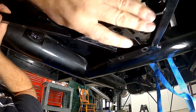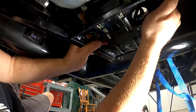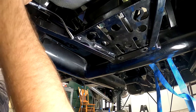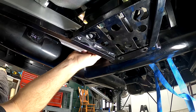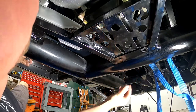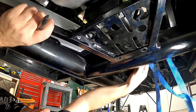Next we're going to want to lift the transmission brace up in. You can put a bolt in here or two just to hold it in place — you don't necessarily have to, there's enough adjustment on the brackets themselves. When you get this in place, grab the actuator and feed it up through the bracket we just installed. Put the nut about halfway down the adjustment, feed it up in there, then put the nut on the other side and secure it. You don't have to fully tighten it yet because we're going to take it back out — but you want to hold it in place because this gives you your measurement and markings for the transmission tunnel.